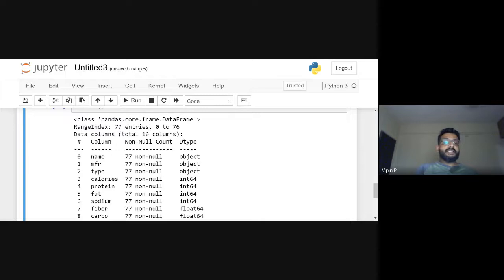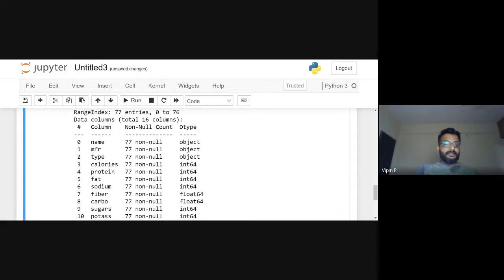Now you can actually see the data columns. The number of data columns is also given here. It says it has 16 columns. There is a serial number provided, and you can see the column names. Within each column, you can see how many non-null values there are. Now, what is the importance of the non-null value? In a very raw data set, in some columns, there may not be any entries. We expect some entries, but let's say you have a huge data set.